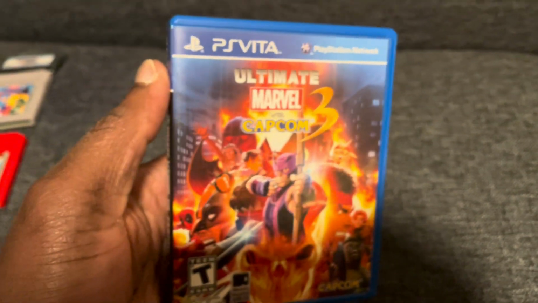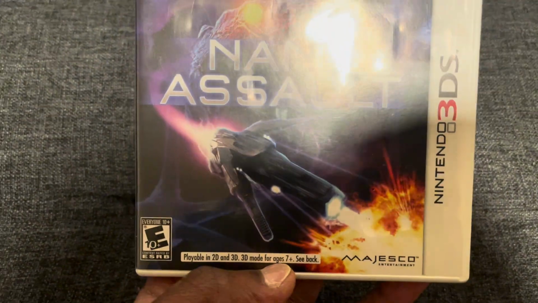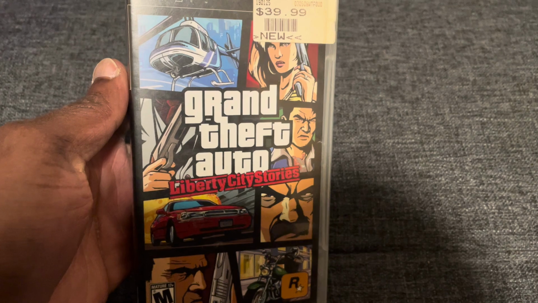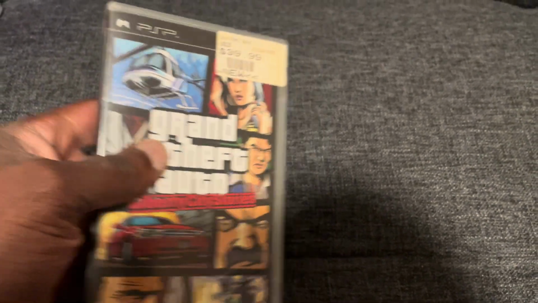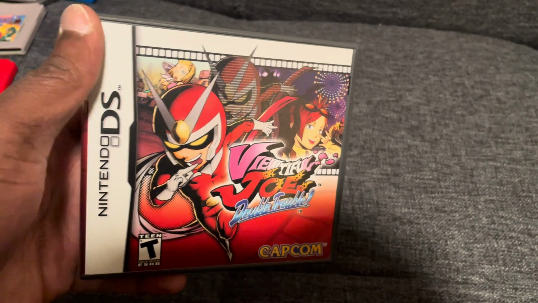Then we had this copy of Ultimate Marvel vs. Capcom 3 for the PlayStation Vita. Then we had this copy of Nano Assault for the Nintendo 3DS. Great game, by the way. Next up, we had this copy of Grand Theft Auto Liberty City Stories for the PSP. And then we had this copy of Viewtiful Joe Double Trouble for the Nintendo DS.